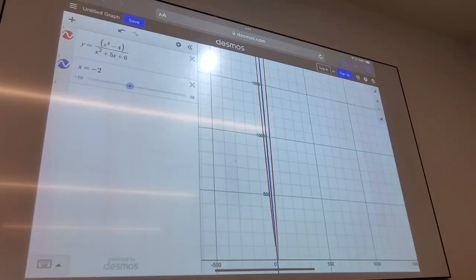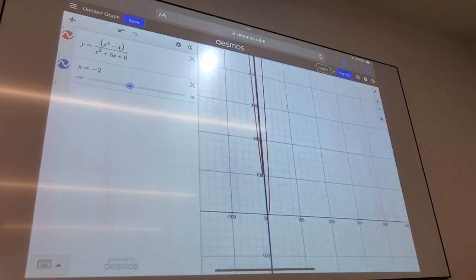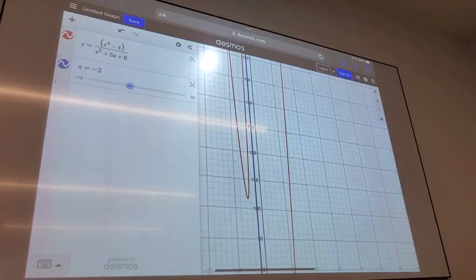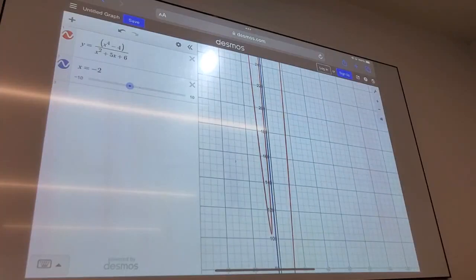Well, it has to be a function, so it can't not pass the vertical line test. It has to pass the vertical line test. Does that make sense? Yeah, but if it was like super skinny. Well, this one sort of does a little bit of that. Look at that. But that one goes, and let me see.